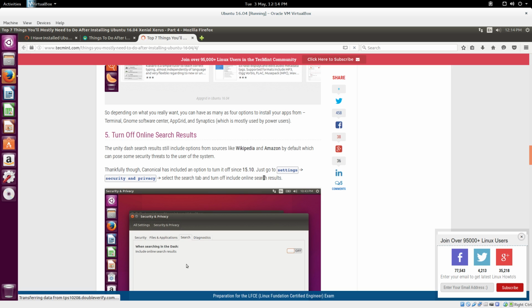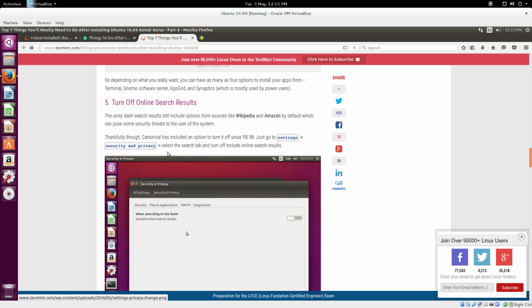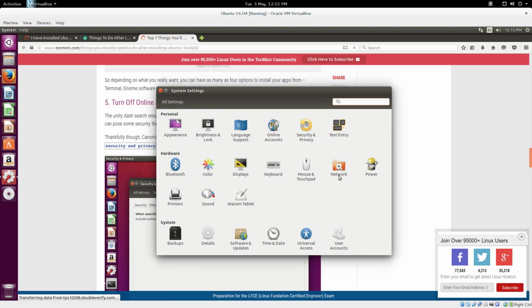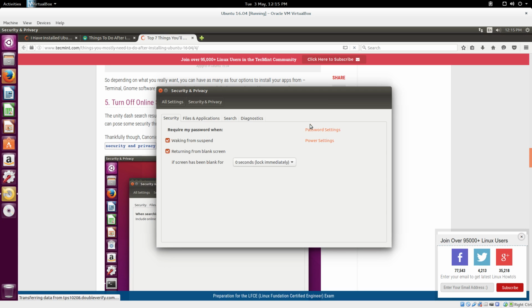So you go under settings and privacy and security, and the search tab, and turn off include online search results. So settings, security, let's see, yeah, right here. And which tab?